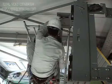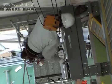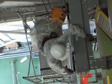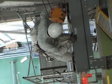Set the hoisting ropes on the deflector sheaves before removing the footing and the stepladder. Fasten the rope retaining bolts when the hoisting ropes have been set on the deflector sheaves.